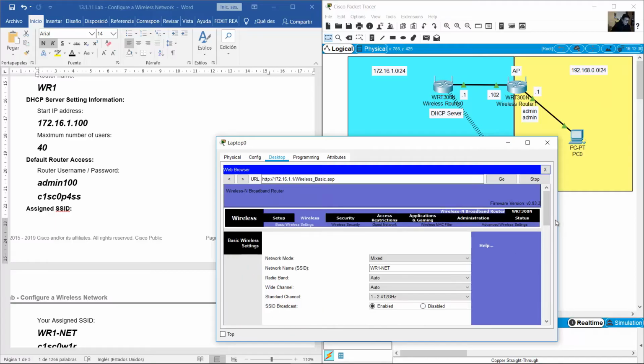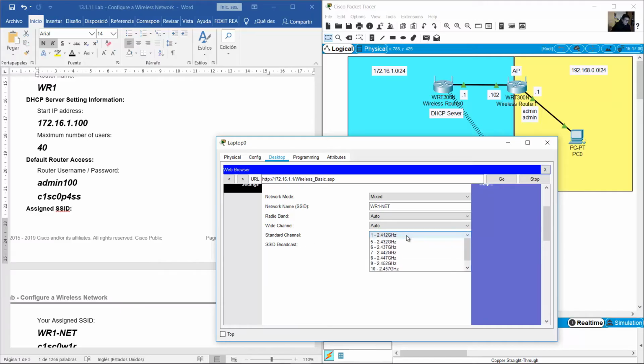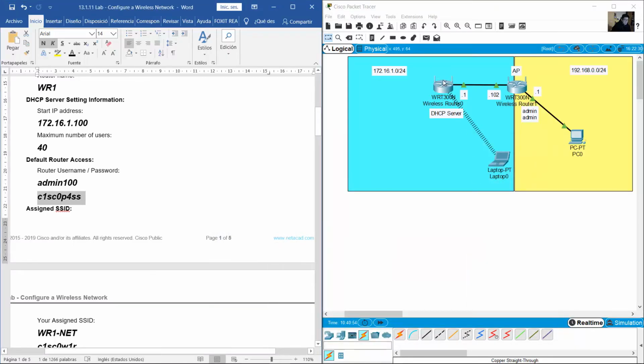Go to wireless, and look at this. The standard channel, the channel is number 1. If the channel is number 1 on the DHCP server, there should be a difference of 5 with the channel of the wireless router.